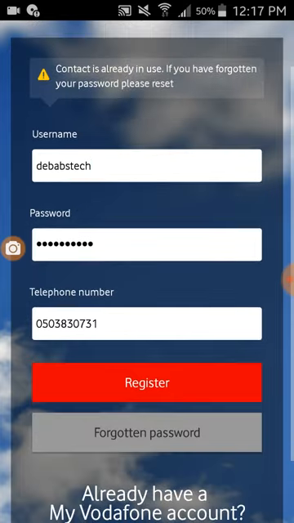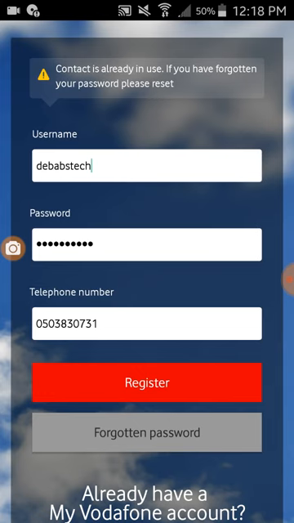Okay, as you can see, they said the contact already existed, but in your case it will not be like this. So you have to register with them. They will send you a confirmation code. You will then confirm it, and then I will see you in the next steps. So I'm going to log in with my account because I already have an account with them. But in your case, you have to follow this procedure and register. So I'm going to log in to my account and then show you how you can get the free bundle.